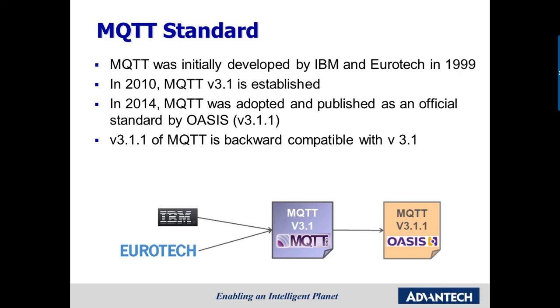After understanding the MQTT feature by different application scenarios, let's move on to the MQTT standard. As mentioned here, MQTT was initially developed by IBM and Eurotech, but this protocol was adopted and published as an official standard by OASIS, this organization. The MQTT standard ADAM supports is the latest version, which is version 3.1.1.